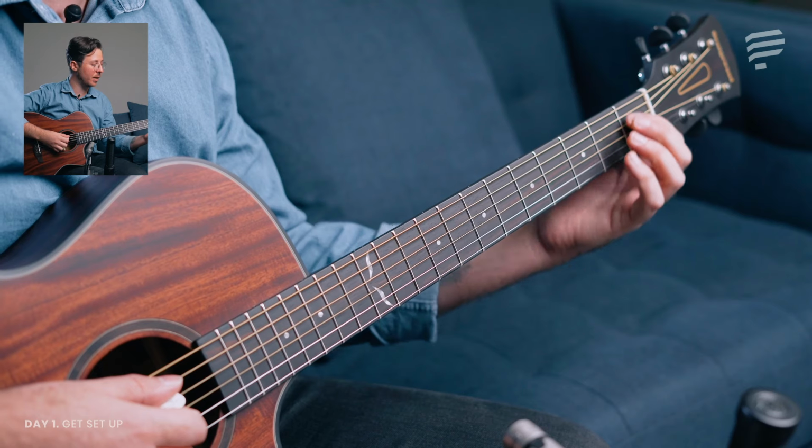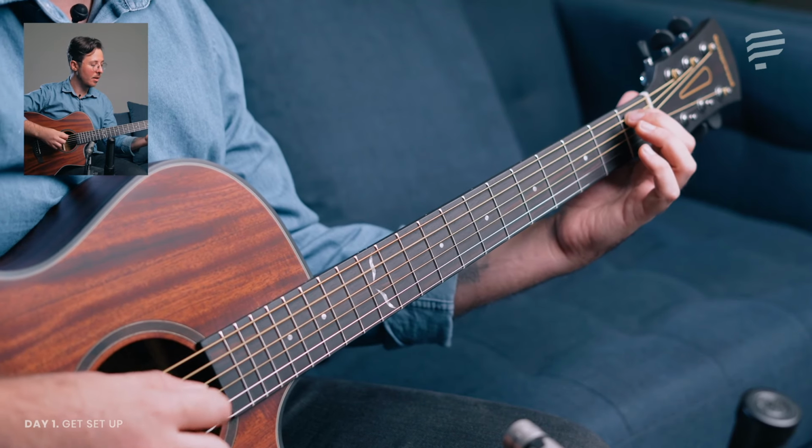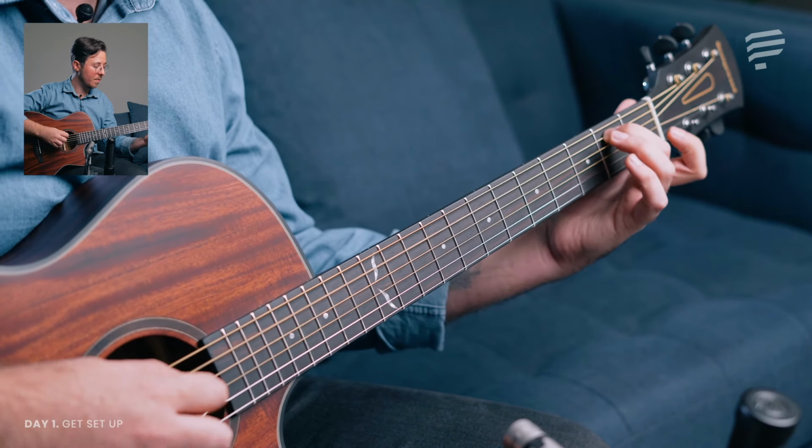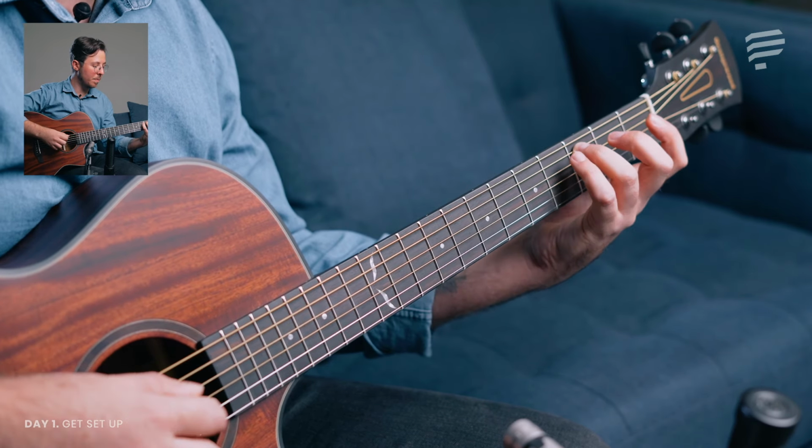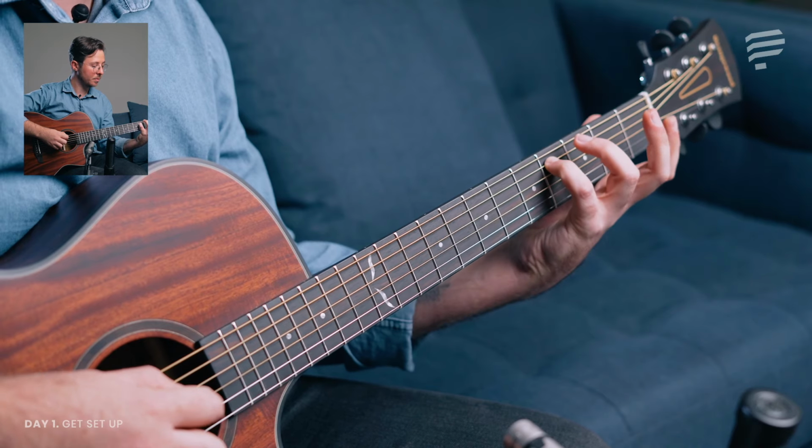As simple as that may seem conceptually, that's a lot to take in at first. Let's go ahead and apply that to the next string. Same idea, bring your index finger to the first fret, middle finger to the second fret, ring finger up a half step to the third fret, and your pinky to the fourth fret of the A string.